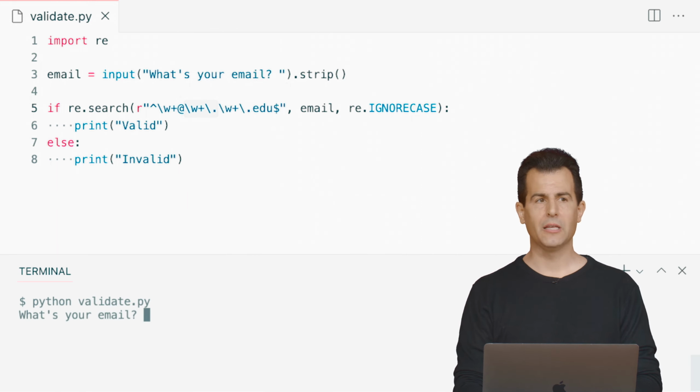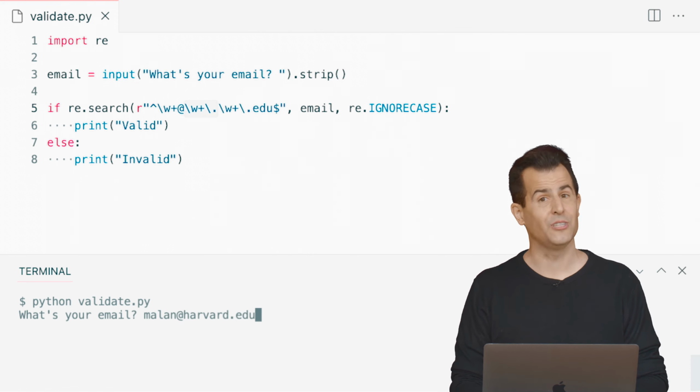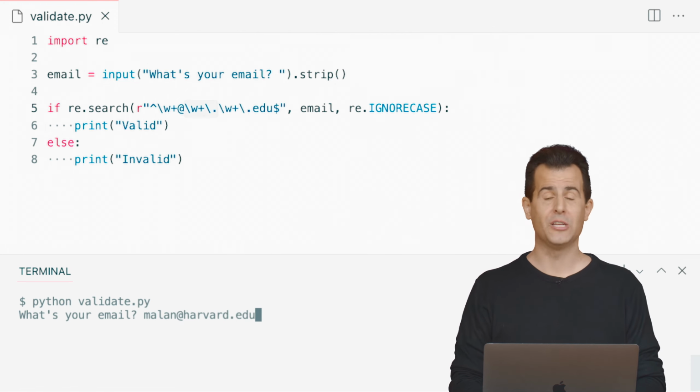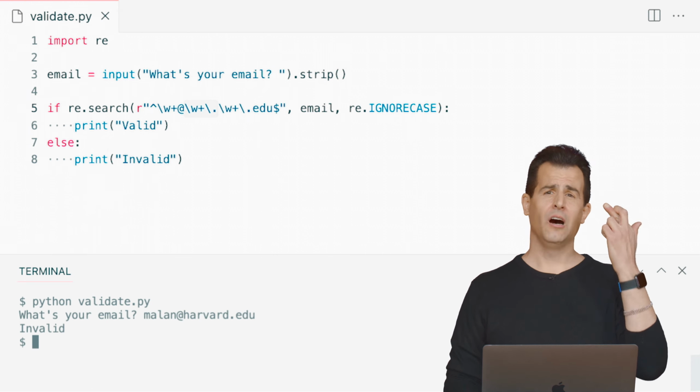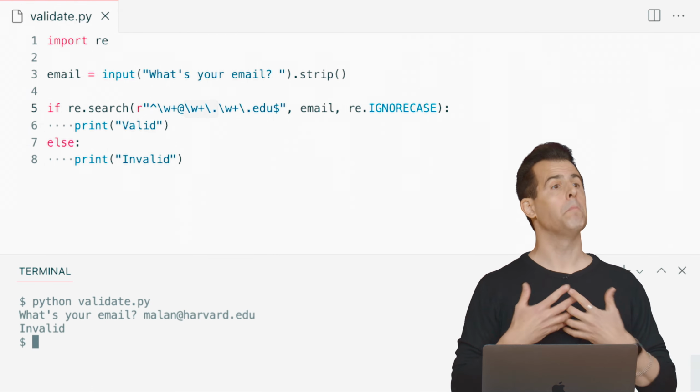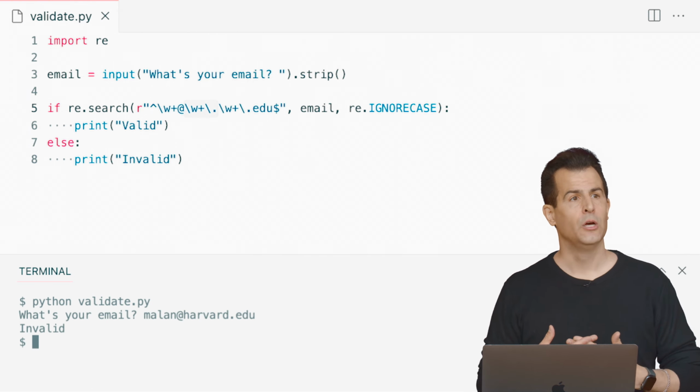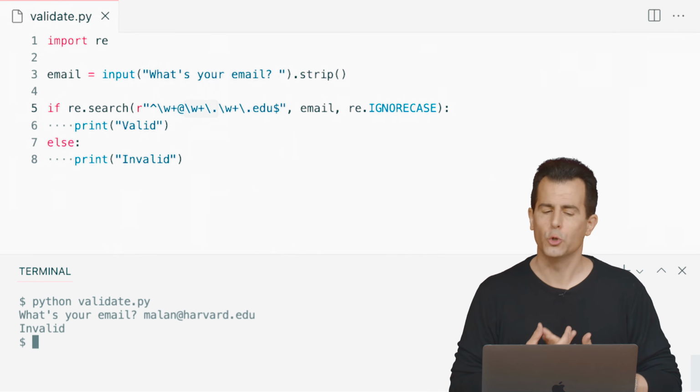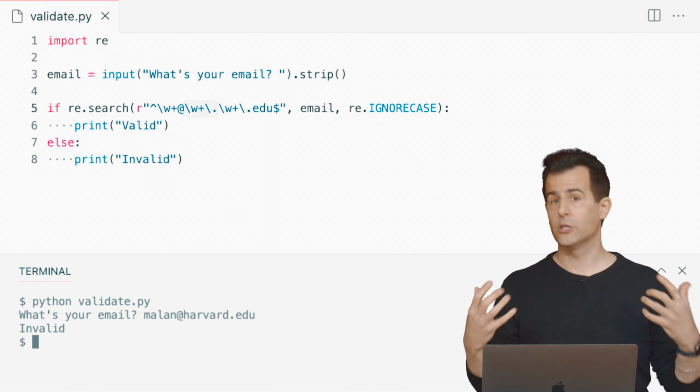Let me rerun python validate.py and type in, as I keep doing, malan@harvard.edu, which up until now has kept working despite all of my changes. But now, finally, I've broken my own email address. So logically, what's the solution here? Well, there's a bunch of ways we could solve this.